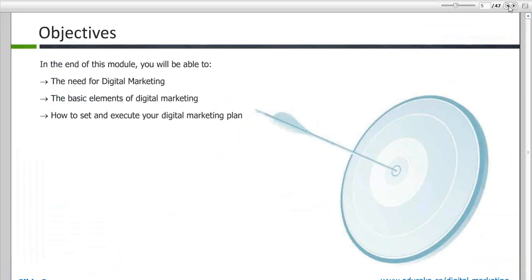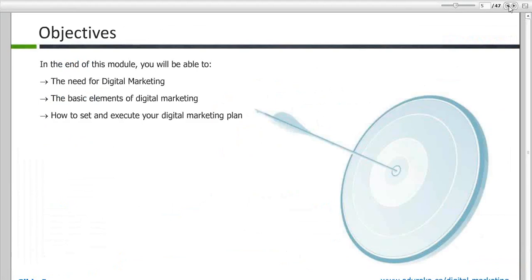Yeah, so getting down to this particular session that we have assembled for, there are 3 key objectives that I'm trying to achieve from this particular session. That is the need for digital marketing. So now you have signed up for digital marketing. I'm sure you had something in mind. You told me about what you were doing, what you were expecting from this session. So you also need to understand why digital marketing is important. What is digital marketing and what difference it can make to any business or your career in that perspective.